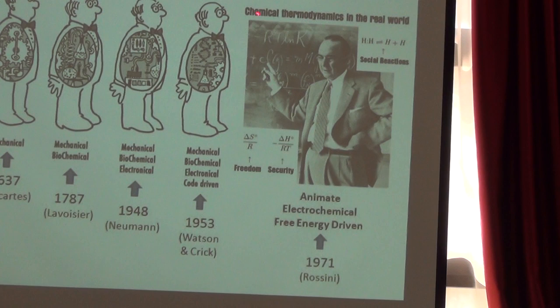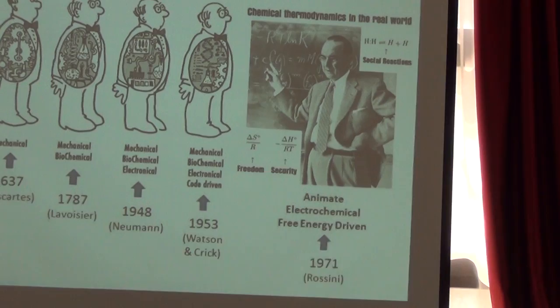The long and short of Rossini's lecture is that entropy defines the freedom of society and enthalpy defines security. And we'll talk about his models in a second here, but the simple example is there's a big debate in America right now. Ever since 9/11, people in America want to be free, but ever since the 9/11 attack, people also want security. So we have more airport security, there's cameras all over the place in America, people are watching our internet activity, so there's a compromise between wanting freedom and security.